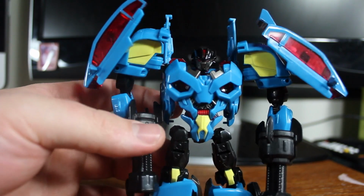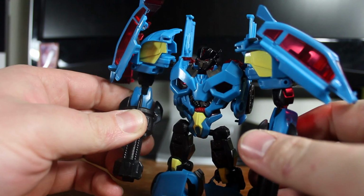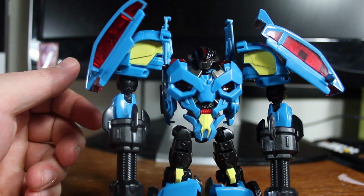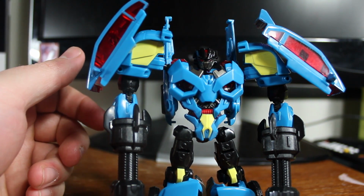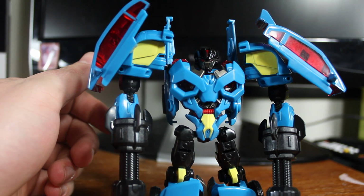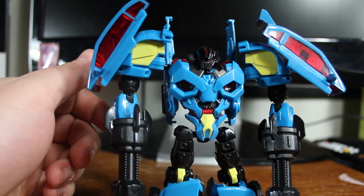If you can manage to get a hand on this figure, I'd really recommend it. He's a fun little deluxe, and he is a little bit on the shorter side, but it suits the character, at least as far as the origins his character is based on. Definitely could not fit inside of Soundwave, though. That would be painfully awkward. Do really recommend this figure. I like it a lot. I really don't have any problems with it, except for the lack of paint in vehicle mode.